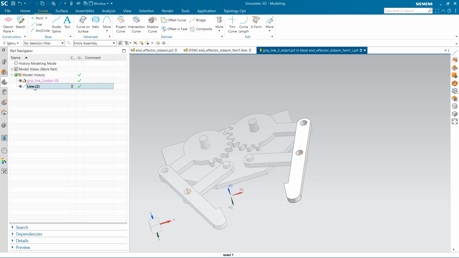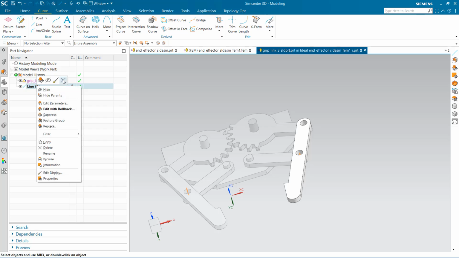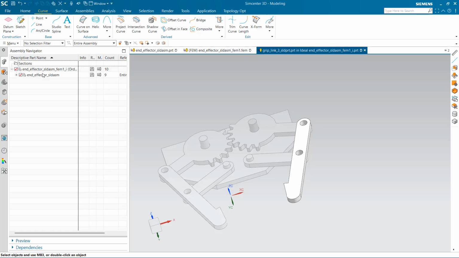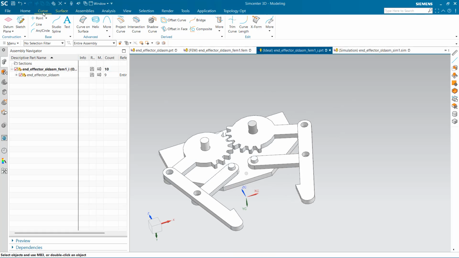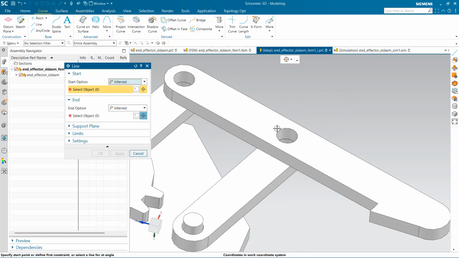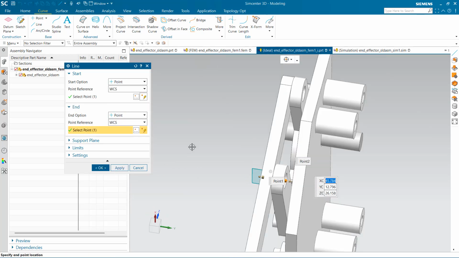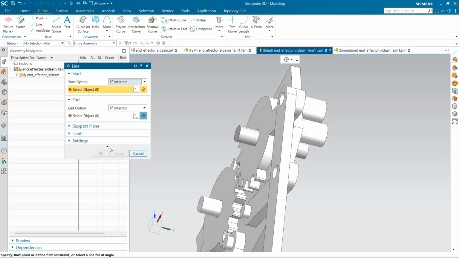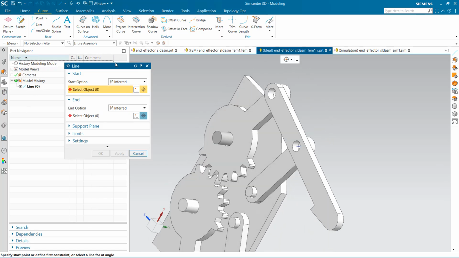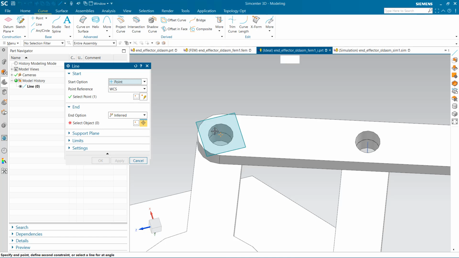So let's say I do not want to create the line here, but I want to create my line at the higher hierarchy. Yes, I can do that, but I need to toggle this button over here. Okay, so I have toggled back to the older behavior. I'll delete the line, return to the highest hierarchy, and recreate the line again. This time when I create the line, notice that there is no toggling of the part, and my line is actually created at the highest hierarchy.